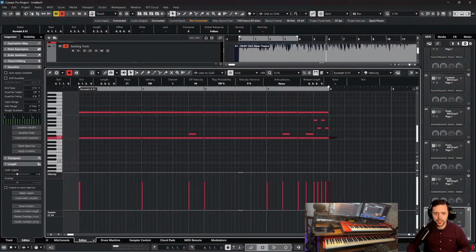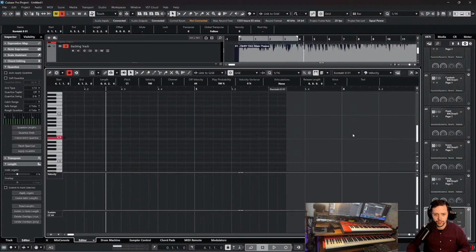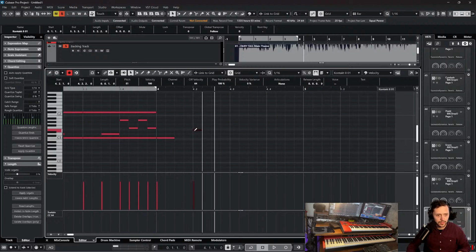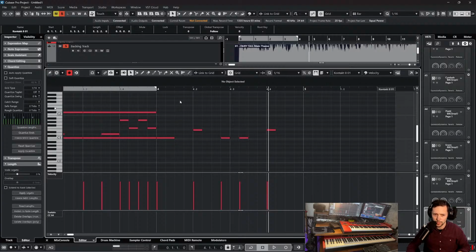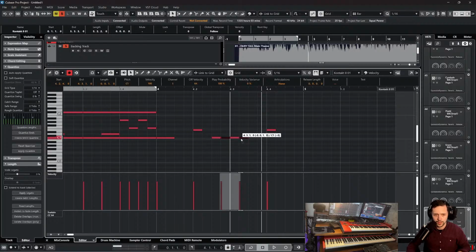So kick, snare. Something like that. Oh, is that a tom or a kick? Ooh. I think it's kicks.